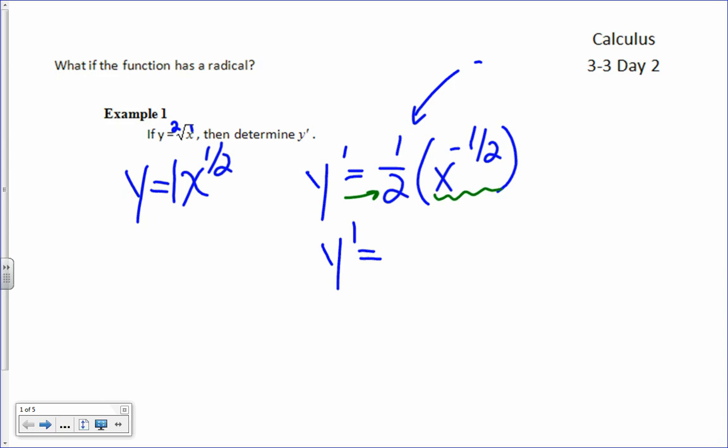Where is this technically right now, based on the way I wrote it? Is that in the numerator or denominator right now? Technically it's in the numerator right now, but is it happy with being there? No. All right, so what we're going to do is the 1's fine, the 2's fine. That x is not all that fine because it has that negative exponent. And so you could write it like this, or to make it look like what we had the other day.